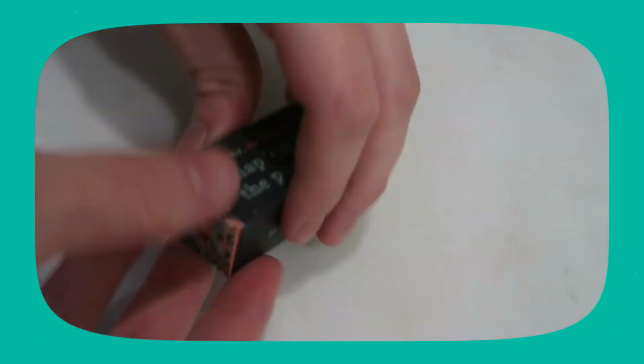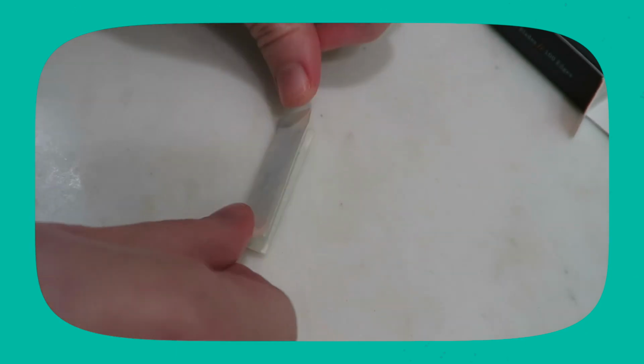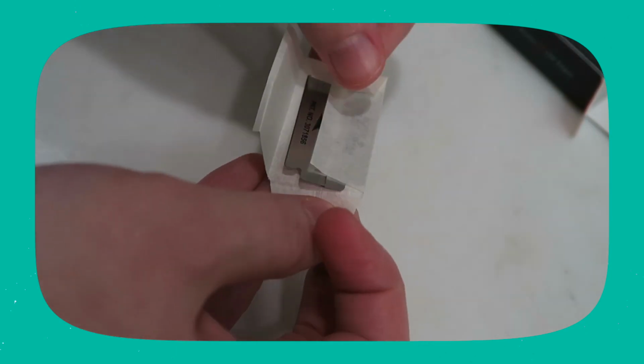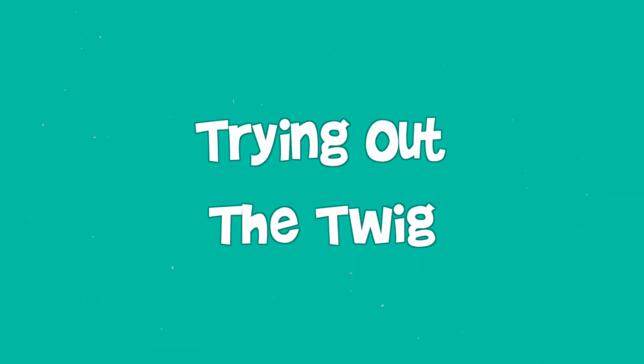They have their own single edge blades, but if you do use your own, you just snap them in half. I showed this in the original Leaf razor with the blades that they did have, but now they sell just single edge blades, which is for their own razors. It makes sense, but it's super easy to do, and this was super easy to install, not scary at all, so that's a plus.